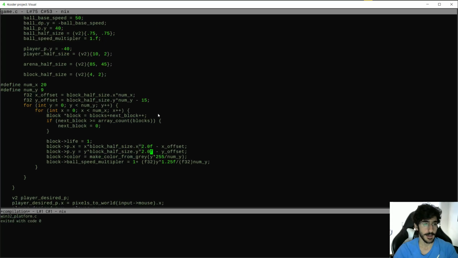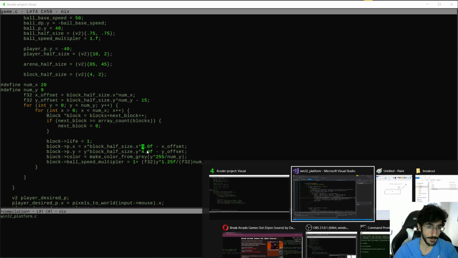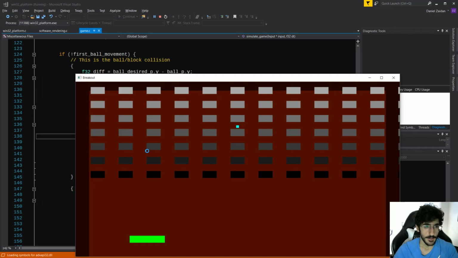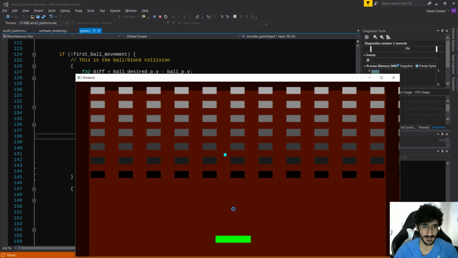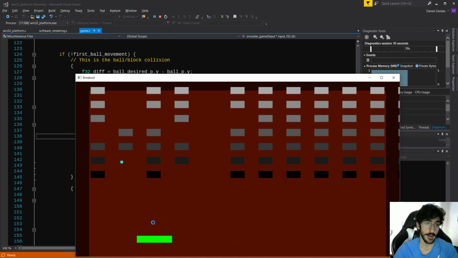Oh, so you mean like adding holes? This is the half size, so I have to multiply by 2. So if you want it to be 2 instead of 1, it's going to be 4 because it's the half size. You mean like this? I mean, sure, we could add a level where it's, yeah, it's cool visually, but it's weird.